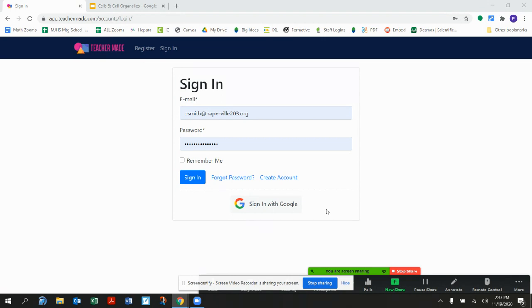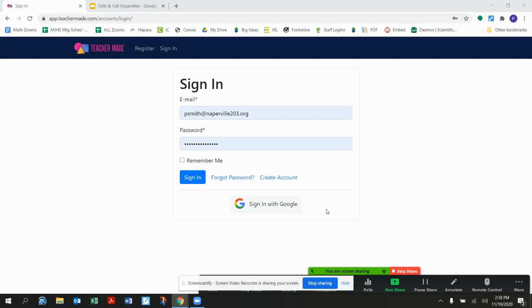TeacherMade is a site that allows you to make digital PDFs that you can share with students with just a simple link. So you can assign and share all of those favorite classroom activities that we used to do on paper that you've been wondering how to make digital, like doodle notes or graphic organizers or worksheets where it just would make more sense if kids can write on. This site does that for you.